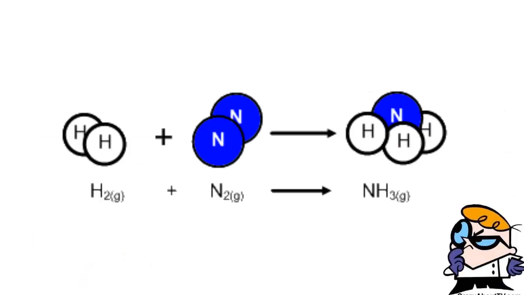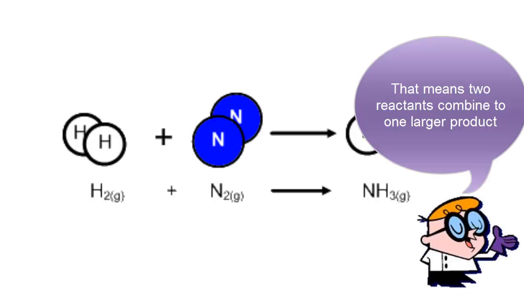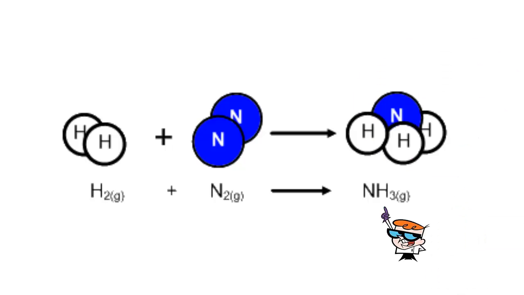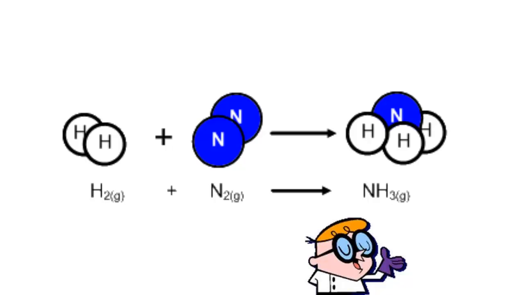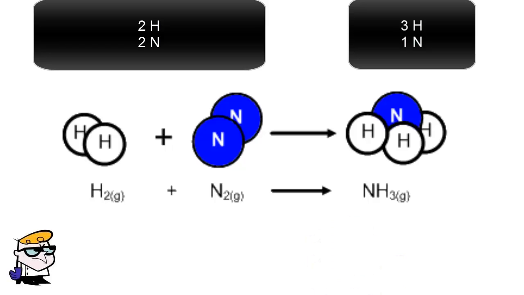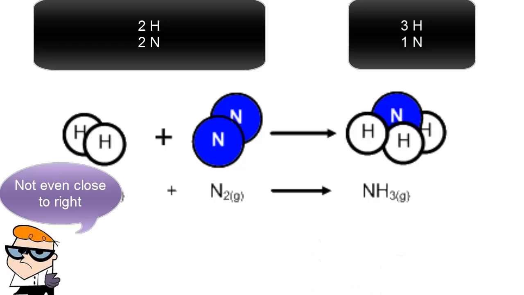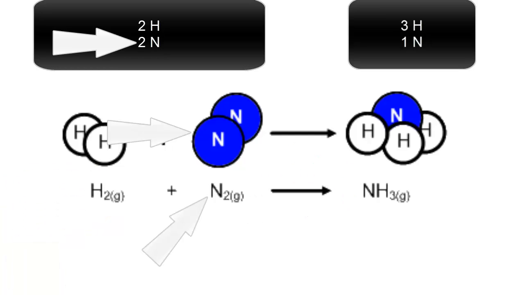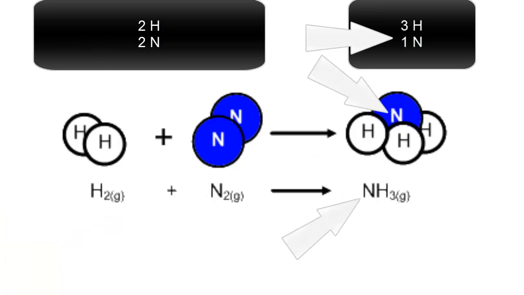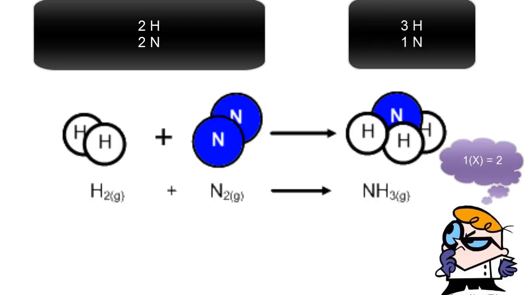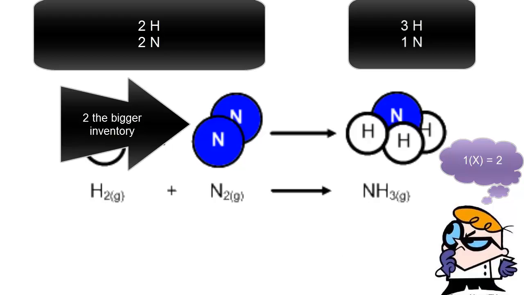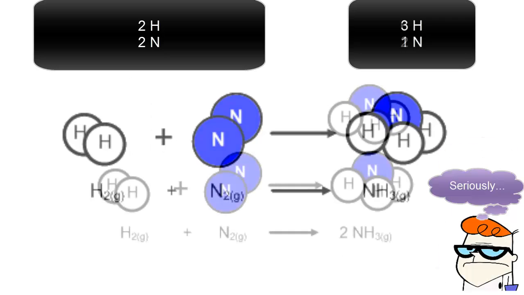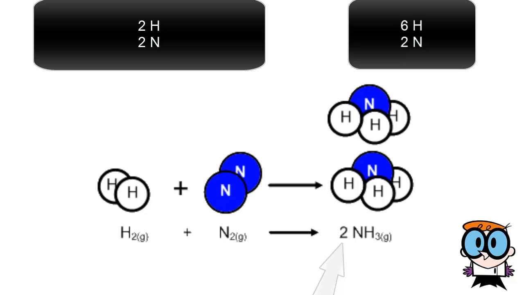Here we have the Haber process, a synthesis reaction, which is how ammonia in fertilizers is produced to this day. Atmospheric nitrogen reacts with hydrogen to produce the compound ammonia. Looking at an atom inventory of the products and the reactants shows that this reaction is also unbalanced. We have 2 nitrogen atoms as reactants and 1 nitrogen atom as a product. So we ask ourselves, what times 1, the subscript, gives us 2? Clearly the answer is 2, so we'll change the coefficient of ammonia to 2.